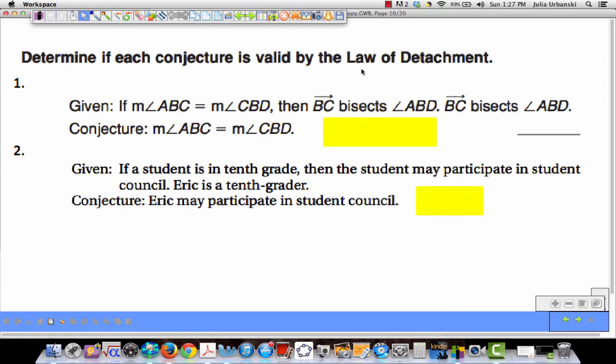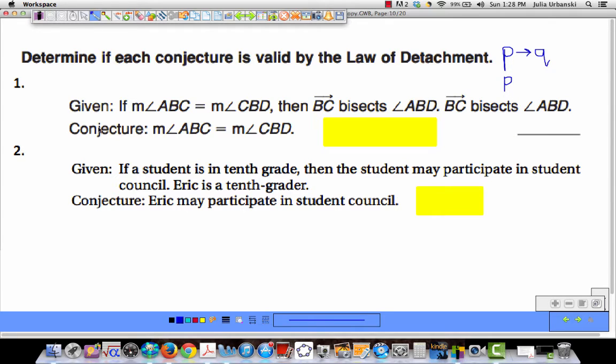Determine if each conjecture is valid by the law of detachment. The law that we're trying to use or analyze right now is that if P then Q is a true statement, and if we know or detach away the P, the hypothesis, and if we know that P is true, those are the things we're looking for right here, then we're allowed to say that Q is true as well.